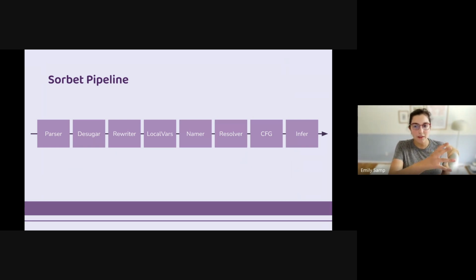The pipeline looks simple enough on this nice graphic that I made for this talk, but keep in mind that each of these little squares represents a few thousand lines of complex C++ code that were written over the course of years by people who were not me and my teammates. The goal here is not to understand everything that Sorbet does, because I don't know if anybody actually does. Our goal in this project was just to replace this part of the pipeline without accidentally disrupting anything else that's happening later on.